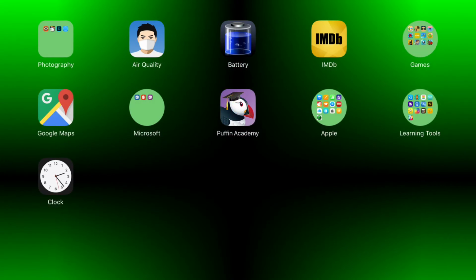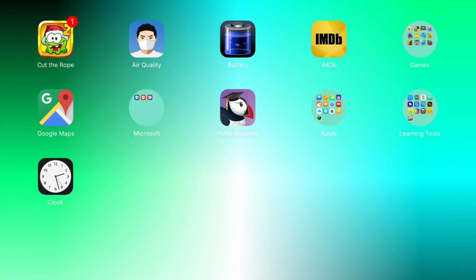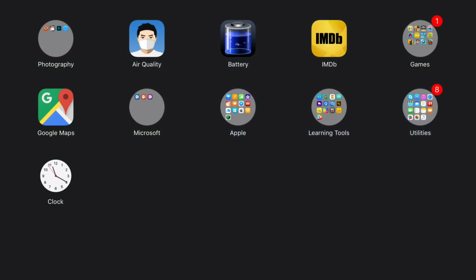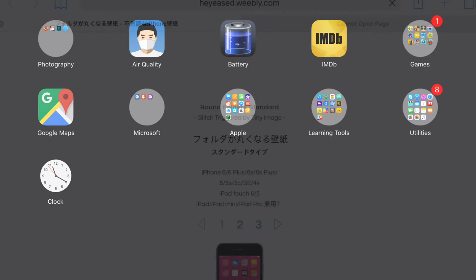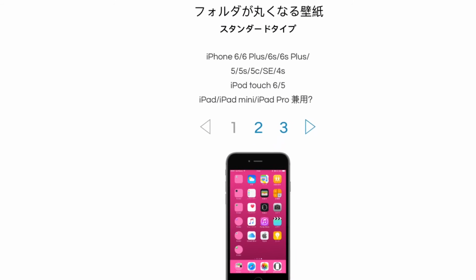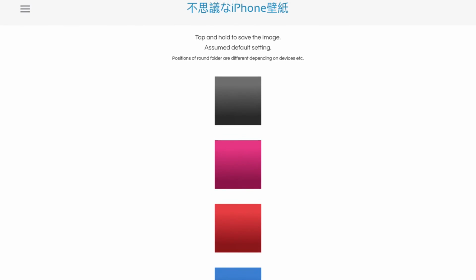If you want to have one of the backgrounds I've shown in this video, just go down in the description and choose one of the two sites. One of them will give you a deep blue one that makes your clock app icon look like a circle, and the other has about 50 different options to choose from. They all look great, I did check, and some of them don't even look that pixelated.